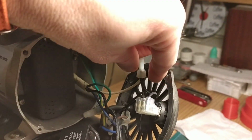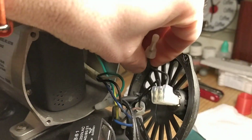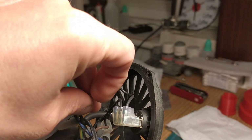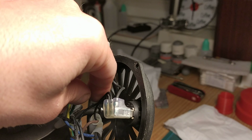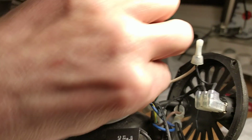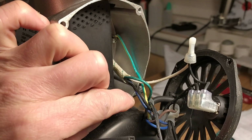The top position of the switch is going to a crimp connector and to the white wire coming out from the compressor. The bottom is going to a crimp connector to the black wire coming out of the compressor here.